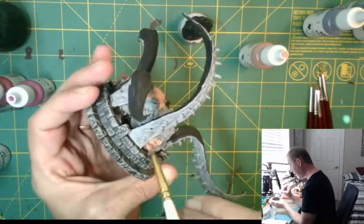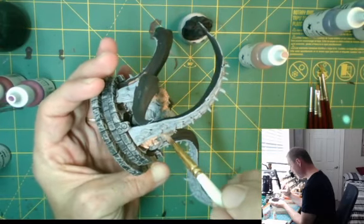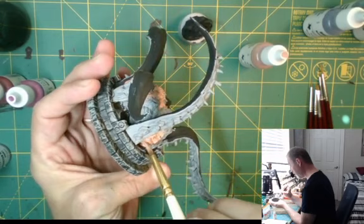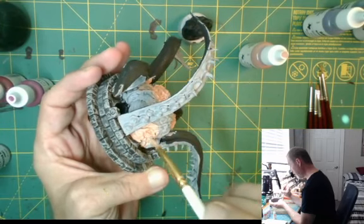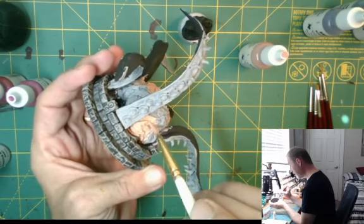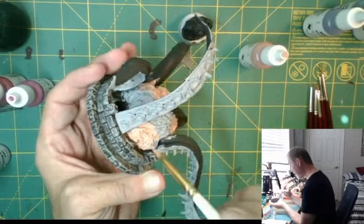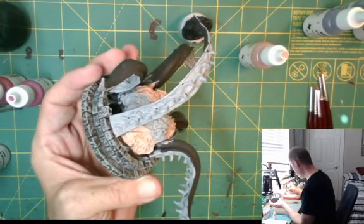But I've thought a lot about it, and I've got a vision in my head of what I want to do, and it's going to be a little bit different. But it's actually based on a mind flayer that I painted some time ago. And as I was thinking about how I'm going to use this on the table, when I get a chance to use this in a game, that mind flayer is one that is for my tabletop. So I wanted to tie it back into that. So that's kind of where the inspiration for the colors on the tentacle came from.